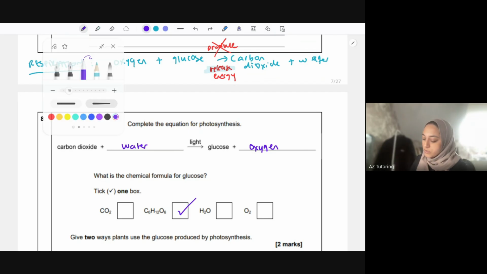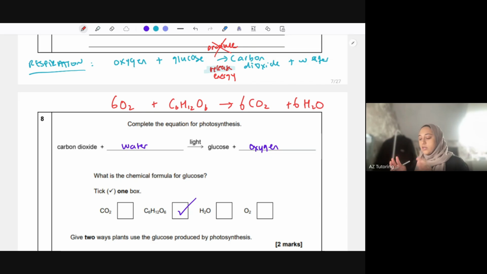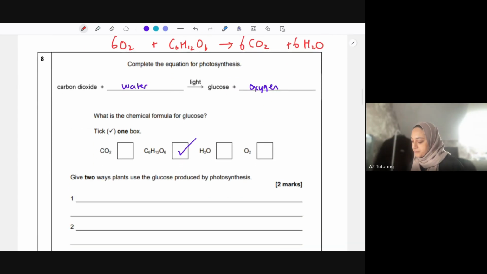Both of these equations, you need to know the symbol equation for both of these. So I'll write that down. Oxygen, which is O2, plus glucose, C6H12O6, goes to carbon dioxide, CO2, plus water, which is H2O. Remember, with chemistry, you have to balance everything. So you put a 6 here, a 6 there, and a 6 here. I'd recommend memorizing this. Don't try and work out how to balance it. You've just got 6s in front of three of them, and your glucose is C6H12O6. So that's for respiration, and photosynthesis is just flip it around, the opposite way around.